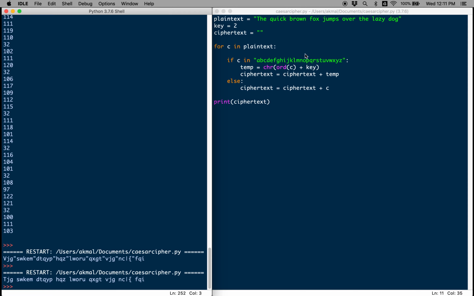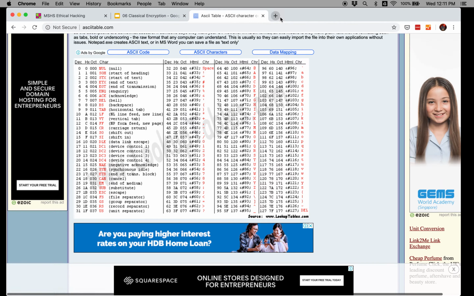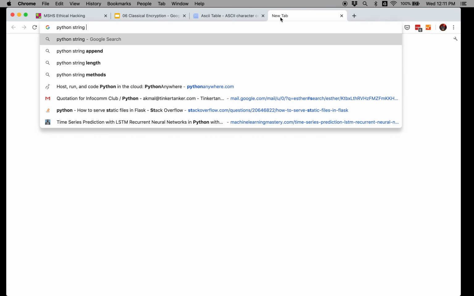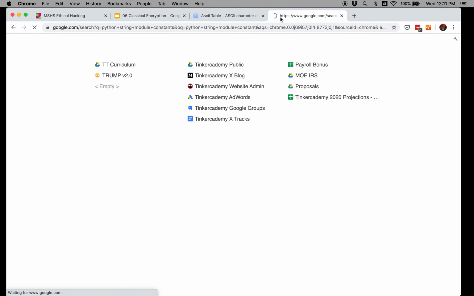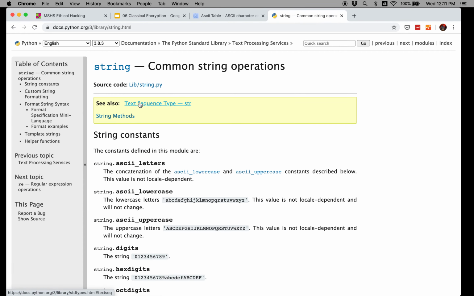Instead of this, actually there is a built-in Python constant that represents the alphabet characters. I don't remember it offhand, so I'm just going to search for the Python string module constant. This is the documentation, so let's take a look at this.